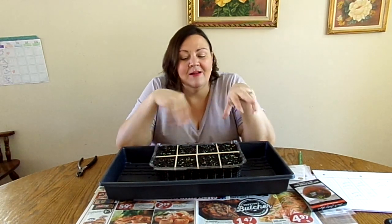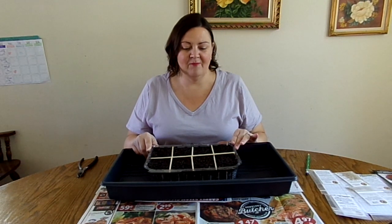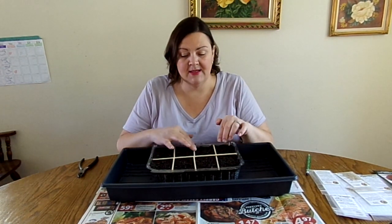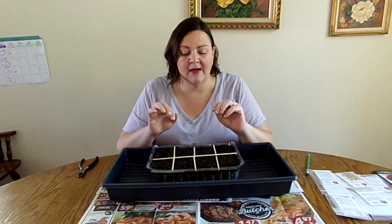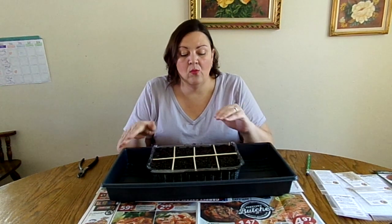Today, we are going to go through my kind of tomato monologues while I plant some tomatoes. I'm restarting some tomatoes for the fall, and even though I'm gardening inside today because it's extremely hot outside, these are actually going to go outside. I'm not going to put them under a light. I don't want to have to harden them off. I want them to sink or swim outside, and hopefully we'll have some success.